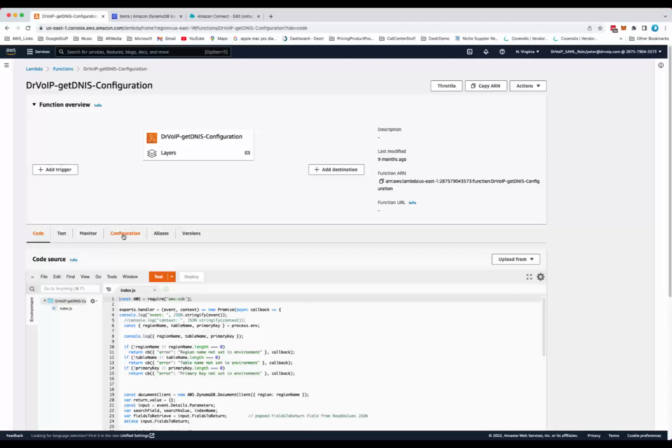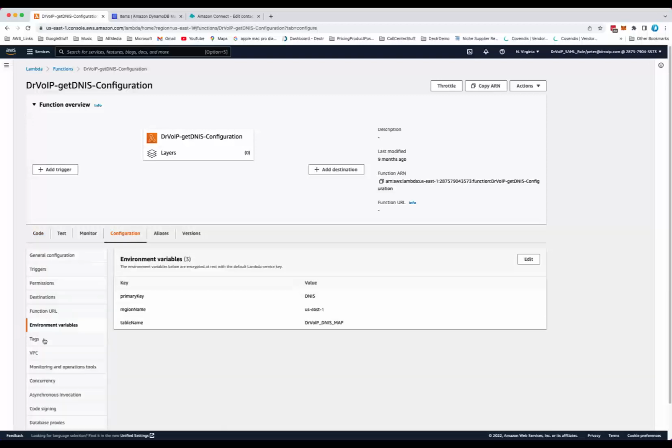You'll notice under configuration, under environmental variables, that the primary key that we search the database on is the DNIS value. And you also have to say which region you're in. So in this case, I'm in US East 1.